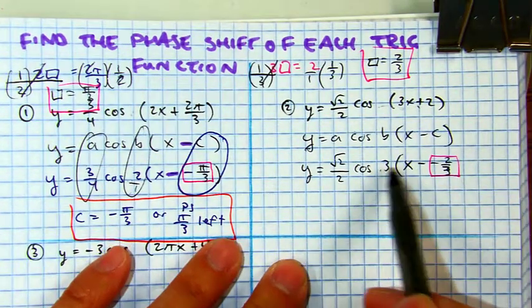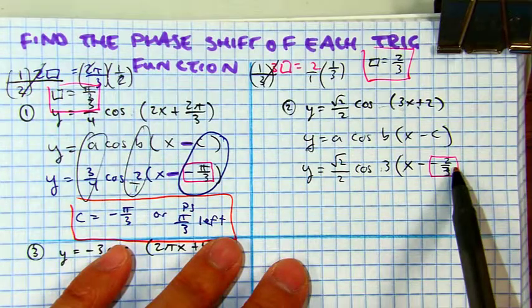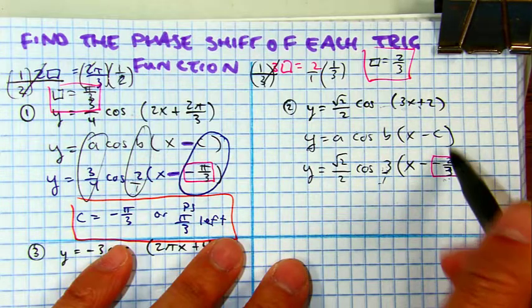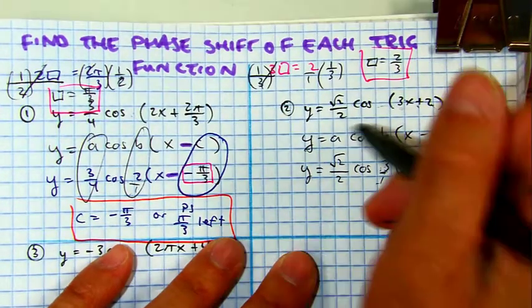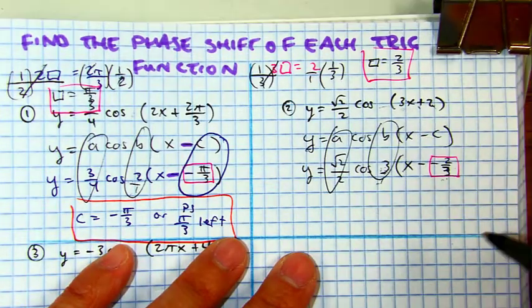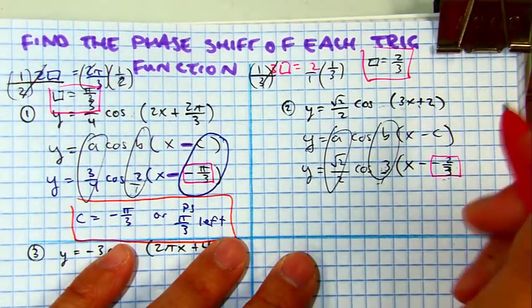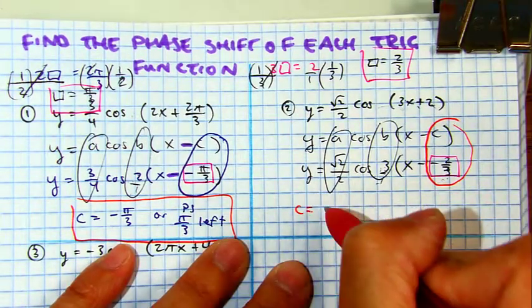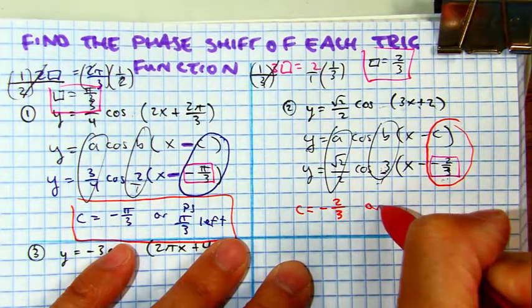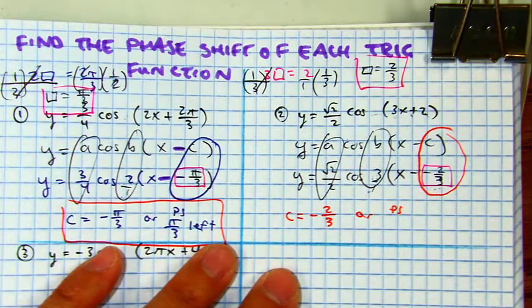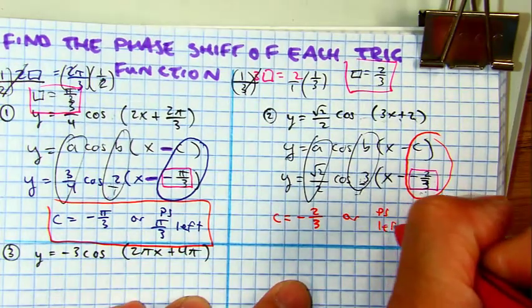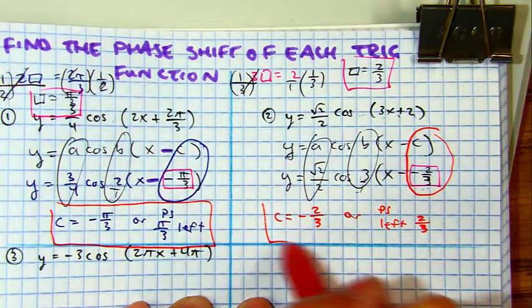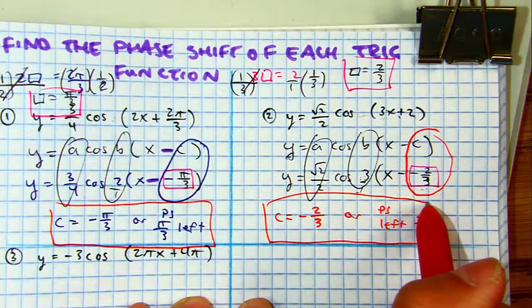3 times x is 3x. 3 times 2/3, again, put it as a fraction. 3 times 2 is 6. 1 times 3 is 3. 6 divided by 3 is 2. With that, I can see A is radical 2 over 2. B value is 3. And then my C value is what? C is equal to negative 2/3. Or there's a phase shift. Which direction? Left or right? Left how much? 2/3. These mean the same thing. Do you have to have both? No. But you should recognize what's happening to the graph.